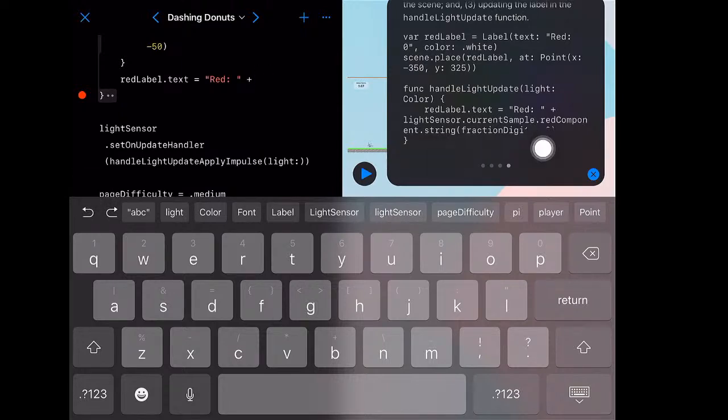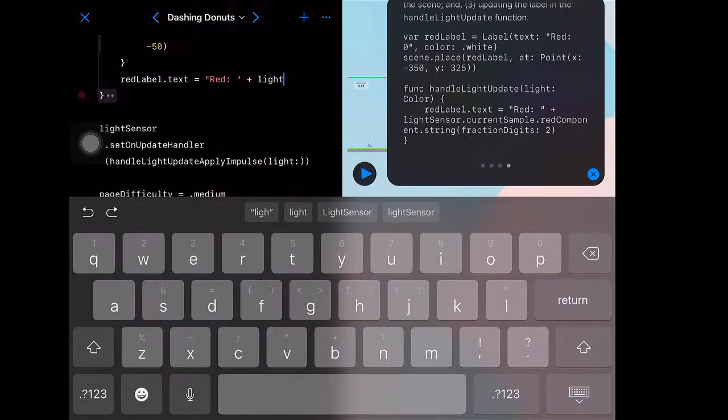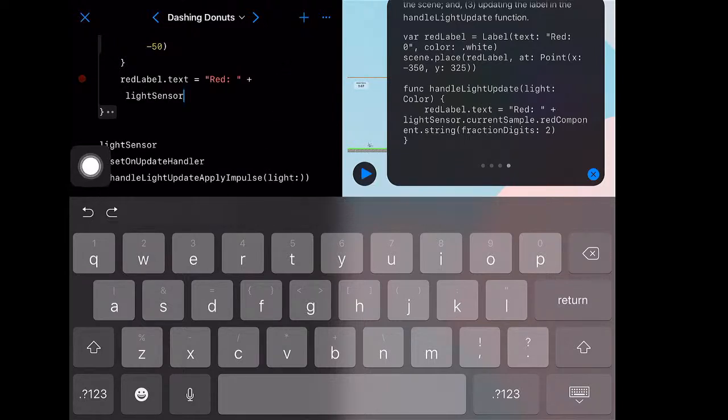So here they're using the light sensor. Let's do that. Light sensor. And remember, we'll pick not this one. This one's the type, the one with the capital L. This one with the lowercase l, that's our property. So we'll tap on the light sensor. Dot current sample. If we hit dot, we'll see the next properties we can get.